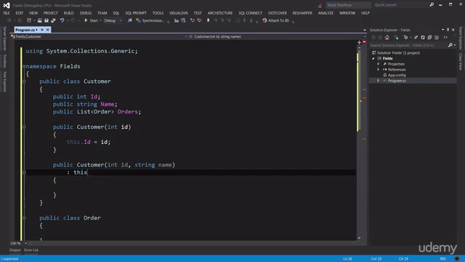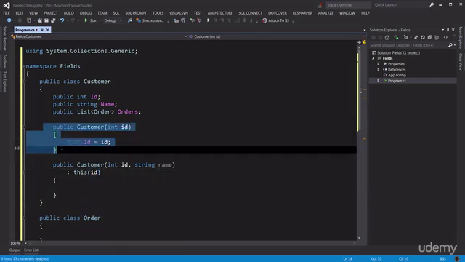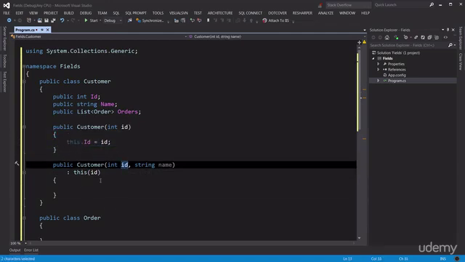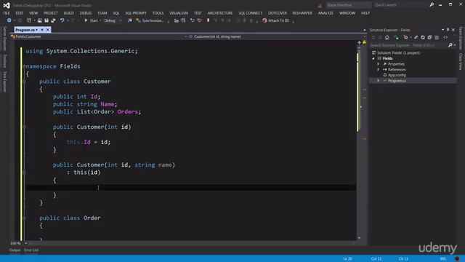And instead of repeating the initialization of the ID, like the code you see here, we can delegate the control to this constructor here. So I'm just going to use this keyword, pass the ID. At this point, this constructor will be called. So the ID will be initialized based on what we get here. And then here, I can say this.name equals name.